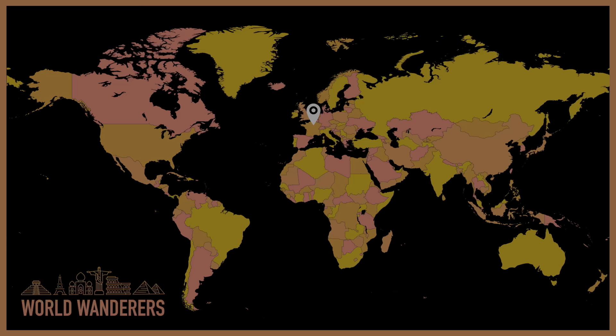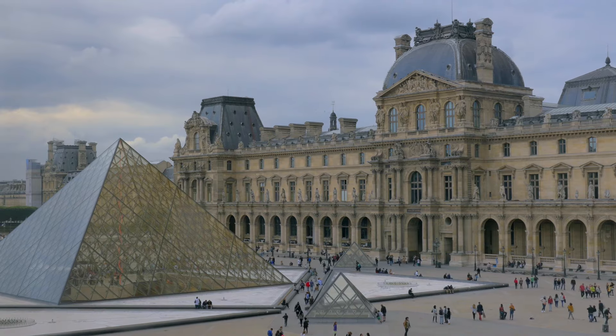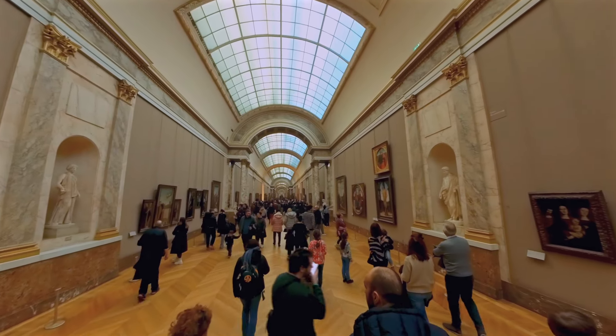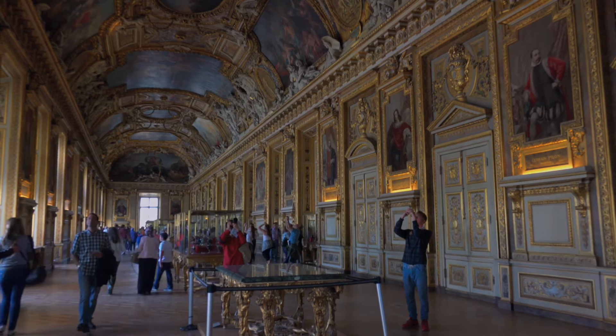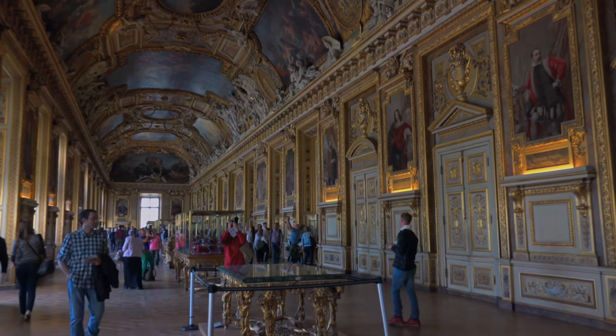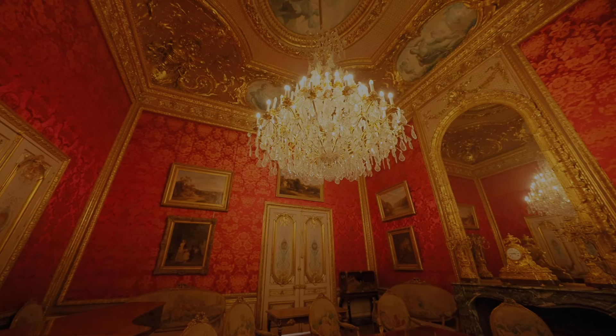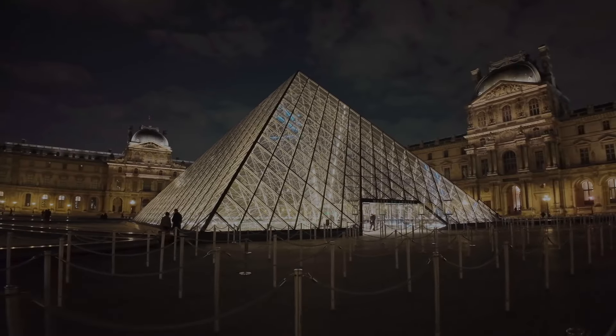For number 11, we head up to France to visit one of the world's largest and most famous museums: the Louvre. Housed in a historic palace that dates back to the 12th century, the Louvre's vast collection spans thousands of years and includes over 35,000 works of art. Visitors can admire masterpieces such as the Mona Lisa, the Venus de Milo, and the Winged Victory of Samothrace. The museum's diverse collection covers everything from ancient Egyptian relics to European paintings, making it a treasure trove of human history and creativity. With its iconic glass pyramid entrance, the Louvre is an essential destination for art lovers. When I visited, most people flocked straight to the Mona Lisa, which is much smaller than I thought it would be, but there's so much more here to see.